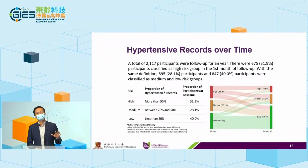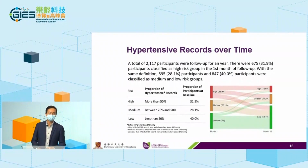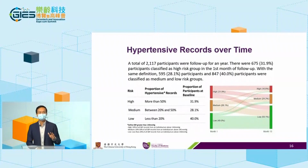We learned a lot from this experience because we start to read the blood pressure not just at 1 or 2 time points. We follow the people over the years, or even in these examples, we follow them for 36 months, 3 years. And we find that the blood pressure, in fact, will change along the time. We don't use a mean cutoff because average blood pressure is sometimes affected by outliers. Sometimes you have fluctuations of your BP level. So we suggest using a proportion of hypertensive records. That means if you measure 10 times, and 5 times are over 140, you will belong to the high-risk group.